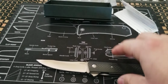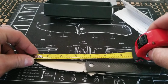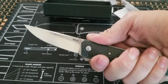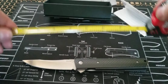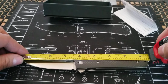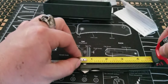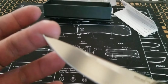And we'll go ahead and get into the length of the blade and handle. So here it is with the blade at 3.5 inches of cutting and a 4-inch reach, assuming that you keep your hand behind this or your finger behind that. You have a 4-inch reach at least. And of course, it comes down to an 8 3/8 inches overall with a 4 3/4 inch handle. So not bad. The tip is very nice.